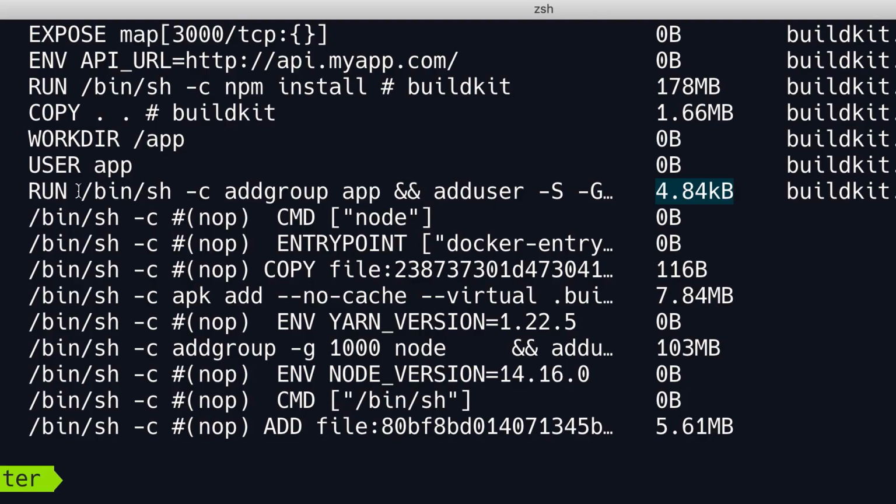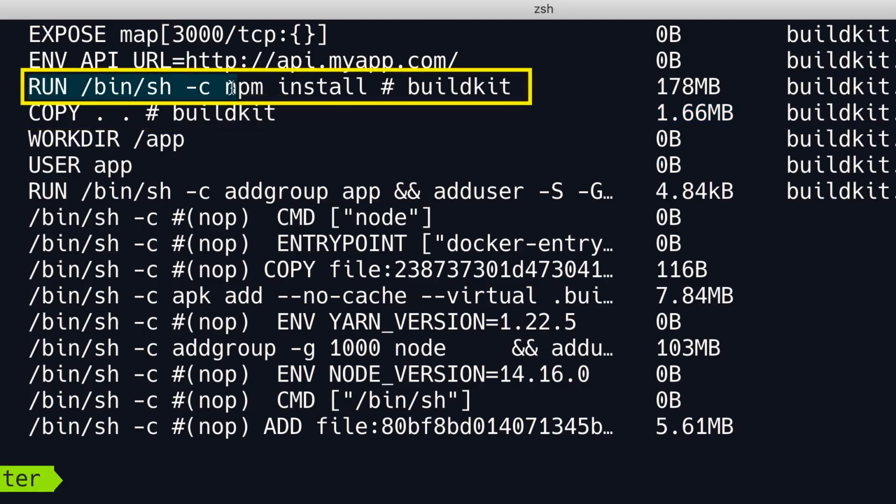Now look at how this instruction is executed. It's executed inside /bin/sh because we use this instruction in the shell form. In contrast, if we use the exec form, this command would be executed directly, okay? Next, we set the current user. The size of this layer is 0. No files are changed. Then we set the working directory. Then we copy all the application files. And over here, you can see the size of this layer is 1.6 megabytes.